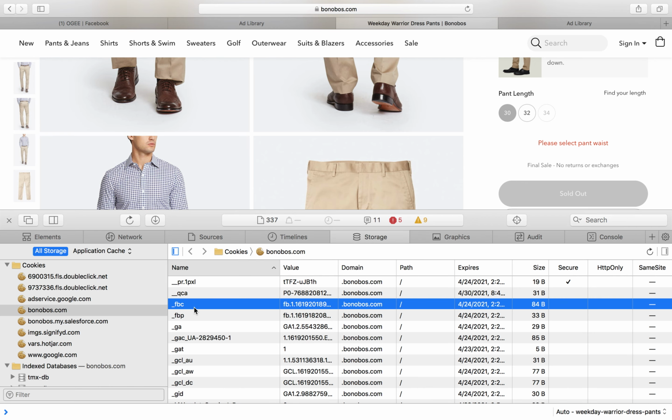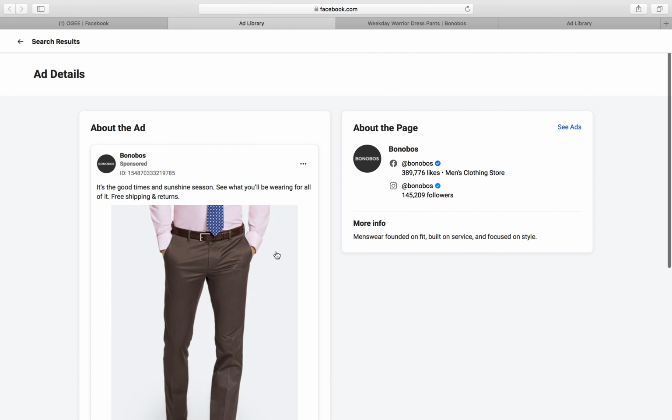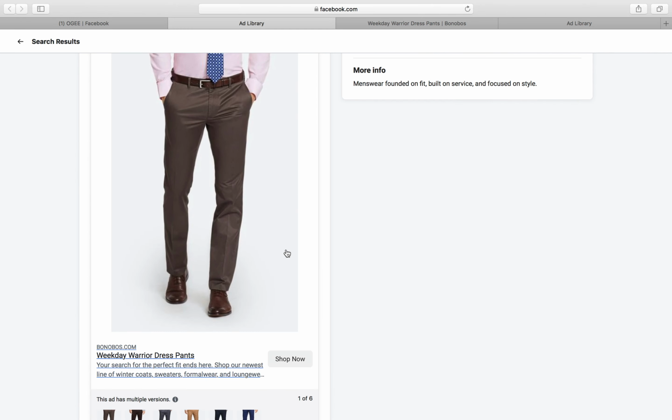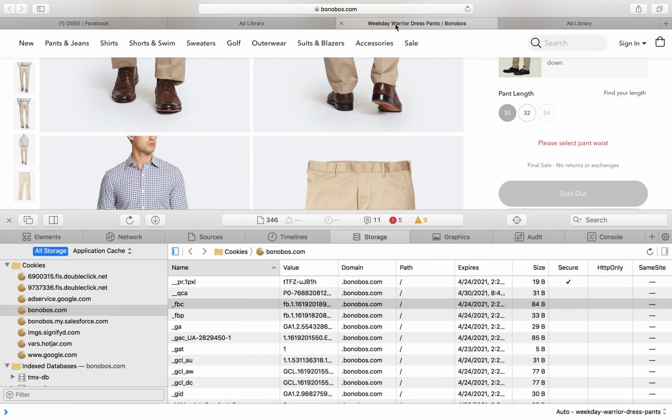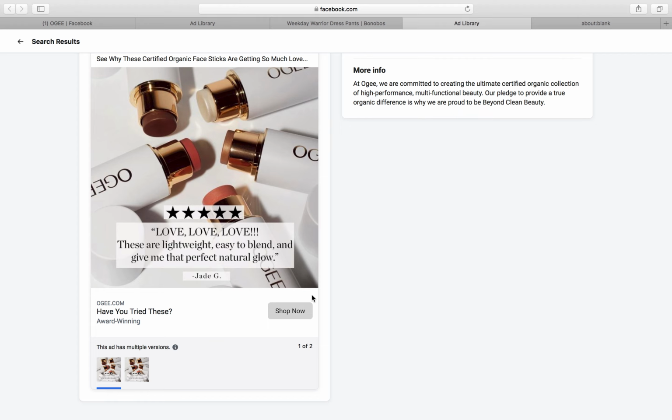But as you can see here, our Facebook FBC cookie expires in 24 hours, so expires 4/24. So I guess today is the 23rd, not 22nd. And that's expected. Again, I clicked on an ad from Facebook, or simulating clicking on an ad from Facebook, which is a known tracker. So Safari, in this case, on my laptop, is automatically expiring that FBC cookie in 24 hours.